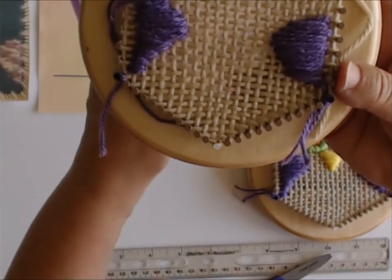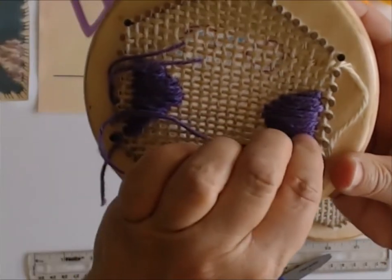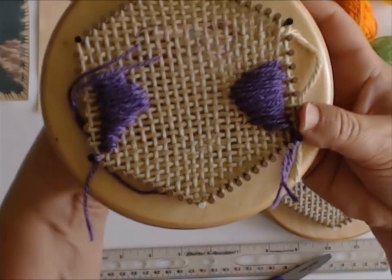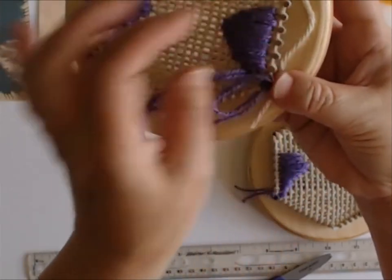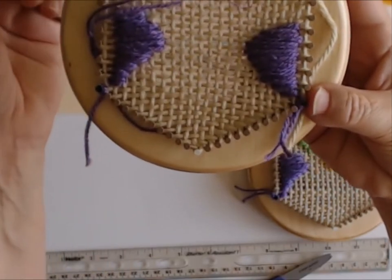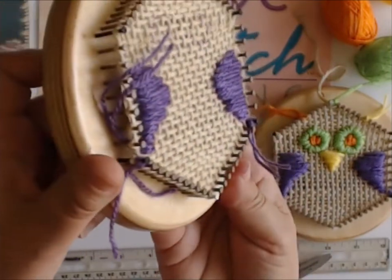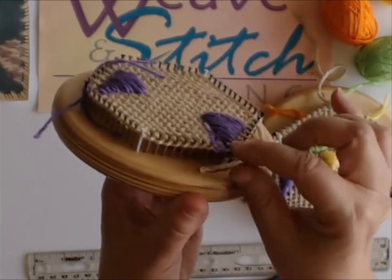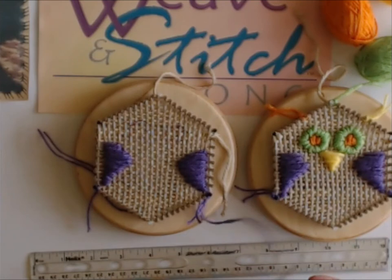This is the time when we will reduce the wingspan with making smaller stitches. And we're almost out of yarn. Well, we have plenty, so it's not dramatic. But I think this might be our last stitch right here. Maybe one more to pad. No, this is pretty good. Let me just twist this a little bit so that you can really see the 3D padding. All right, and again, we'll bring the end of the yarn to the outside of the loom right here. And here are, ta-da, the two wings.